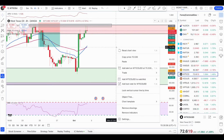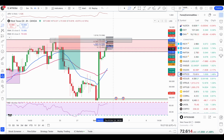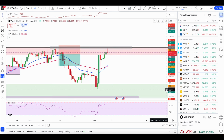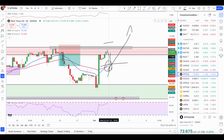Now, at this point, you can see a possible rejection and the price is forming a valid bearish 382 candle. If that closes as a bearish 382 candle, only then is that an aggressive double top pattern. For that, I'll keep my stop loss above this pattern. Take profit can be 1 to 1 initially, and then we can see a possible push down to the 50 EMA and 250 EMA. If you have a bullish engulfer, then price will likely push back up. So that push down will be enough to hit your targets if we have that condition here.